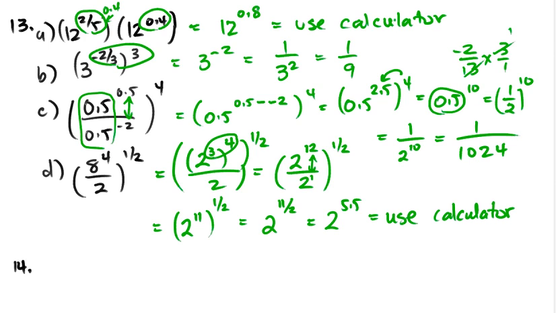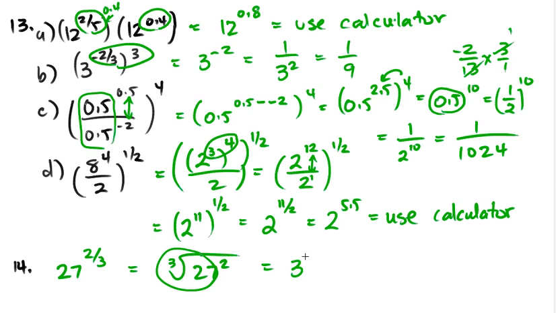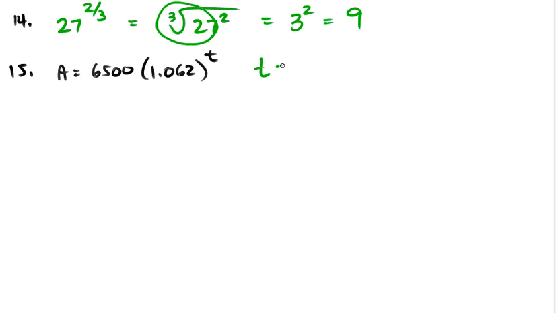For number 14, Barb did a really good job with the variable part. 2/3 times 4 is 8/3, so she must have made a mistake with the 27 to the 2/3. You should think about that as the cube root of 27 squared. The cube root of 27 is equal to 3, and 3 squared is 9, so I guess she doubled it to get her 18. Number 15 is a calculator question where you just have to substitute in 3 for the numerator, so hopefully you can use your calculator to do that one.